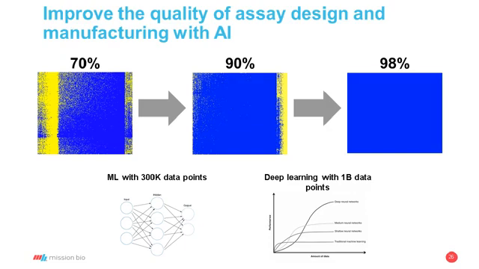Now, a future task for us is to use even more of this data as we're generating more and more custom panels to improve even further this 90%, with our goal to get to 98% of all of our amplicons working as well as expected. And we're going to do this in a couple of ways. One is to utilize all of this big data that we're generating to improve on the algorithm, so that we're not just using basic machine learning algorithms, but we can really start using some of the deep neural network algorithms that are out there that can make use of the big data in a much better way.